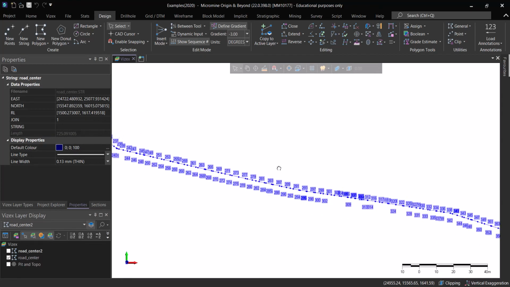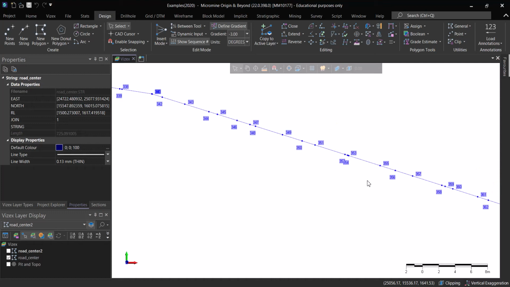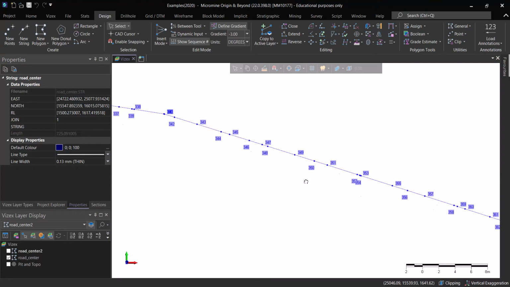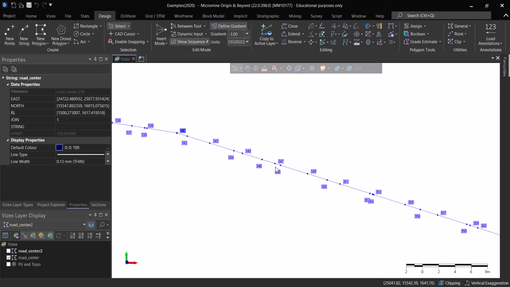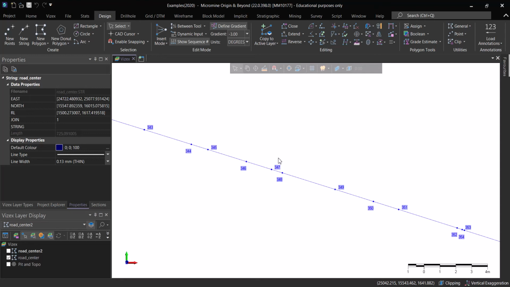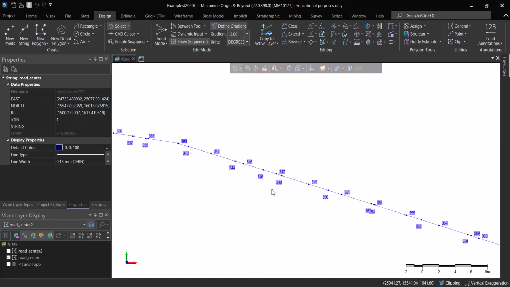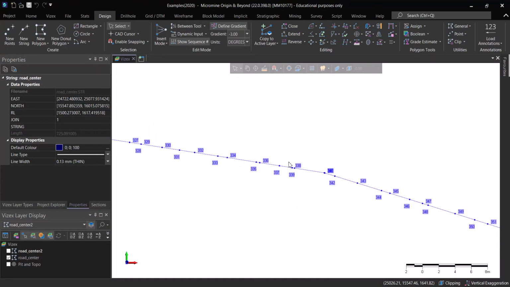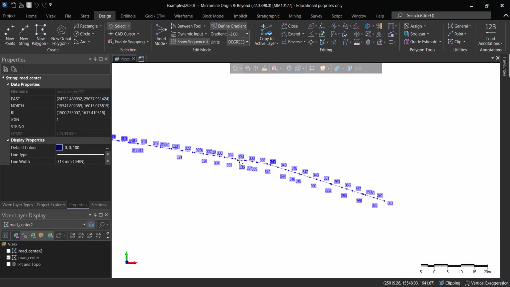So this is basically the different points, and this is the sequence. See these numbers that we had errors in them. So basically most of them are going to be points that are so close to each other like this. If you want to go point by point, and you just want this central line to be exactly this way, you can go and delete some of these points manually.